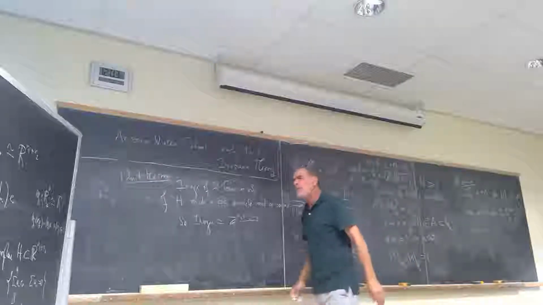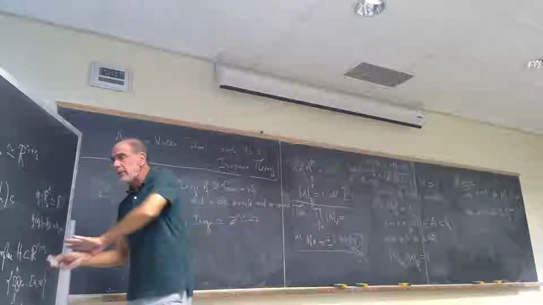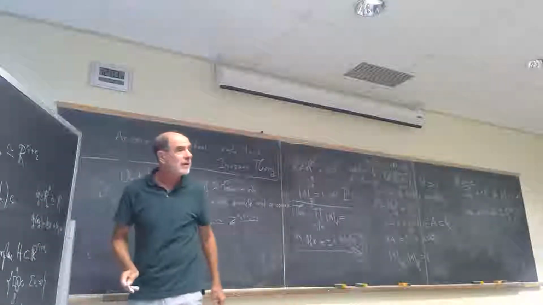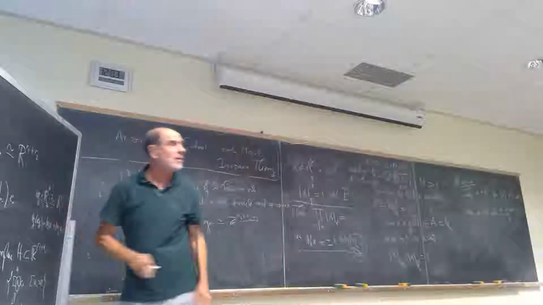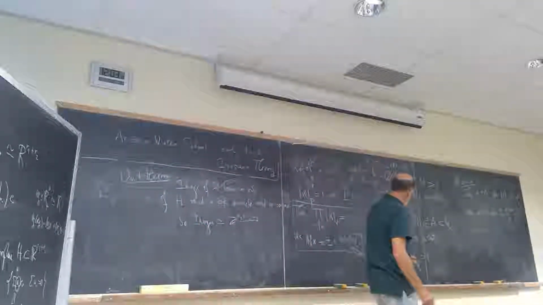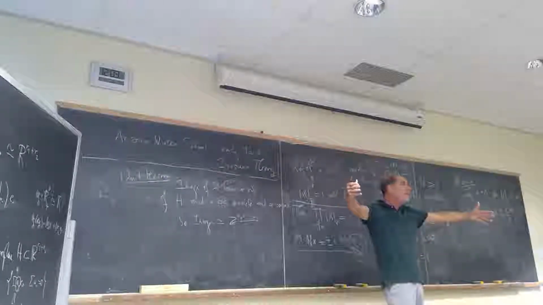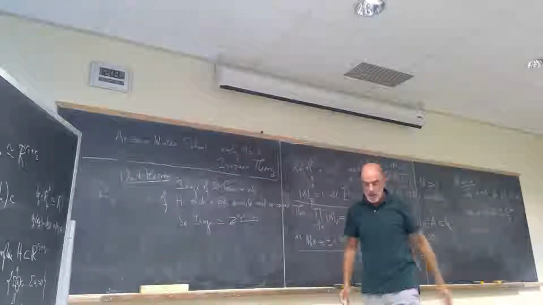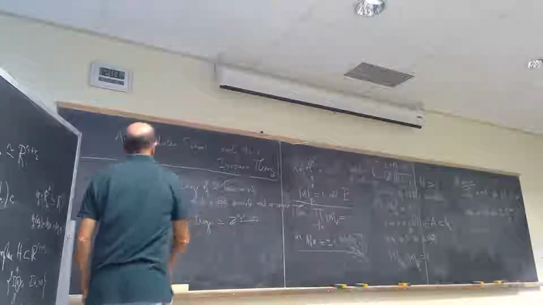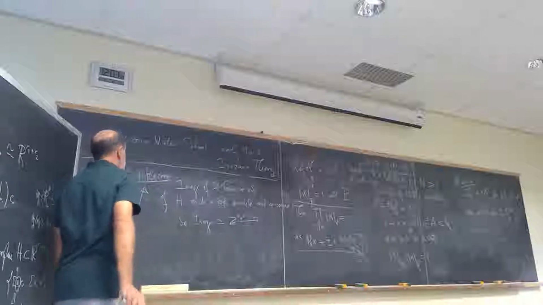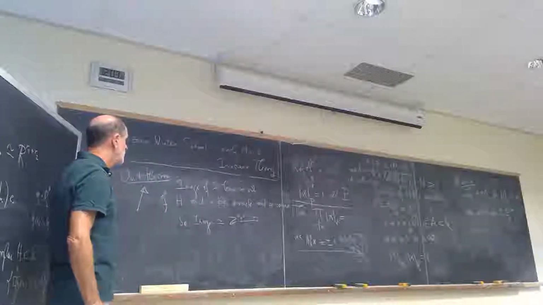But you prove this by constructing units where one of these AVs is positive and all the rest are negative. Namely, where one of these epsilon V's is greater than 1 and all the others are less than 1. Notice that that's the case in this business because one of these has to be bigger than 1 and one has to be less. But when you have n of them, you have to make a real construction. And that uses geometry of numbers, and that would be another very good topic for a paper for undergraduates, a proof of the unit theorem. So that's in every book on the unit theorem.